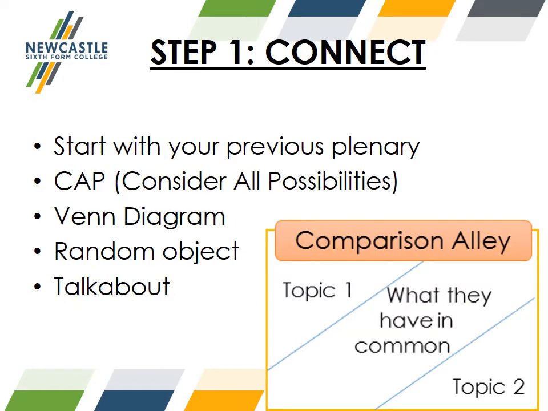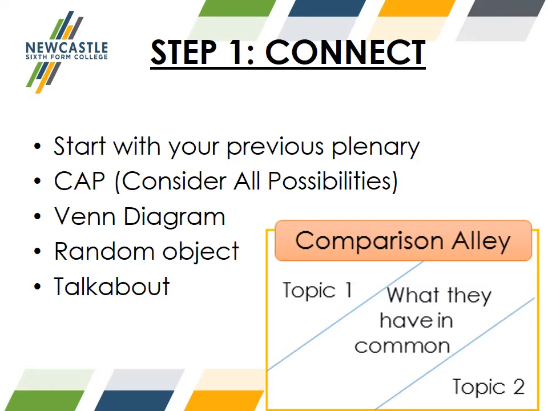So a few examples of things that we've seen that were effective last year. Some people started with their previous plenary and they used their own assessment of that previous plenary to see if the students had made some progress with relearning stuff in their own time. A little activity called Consider All Possibilities.